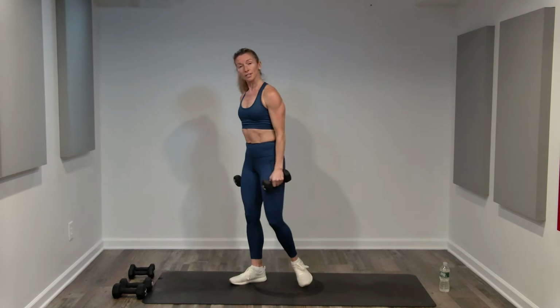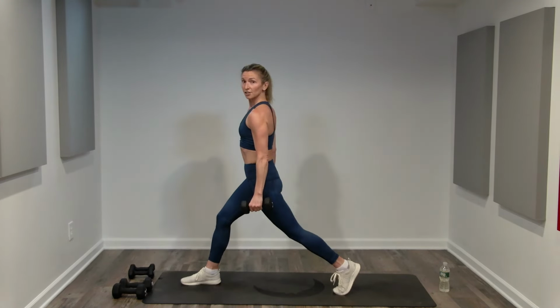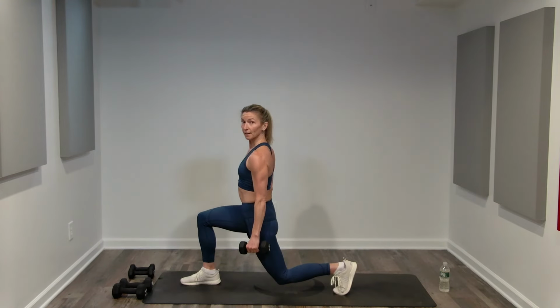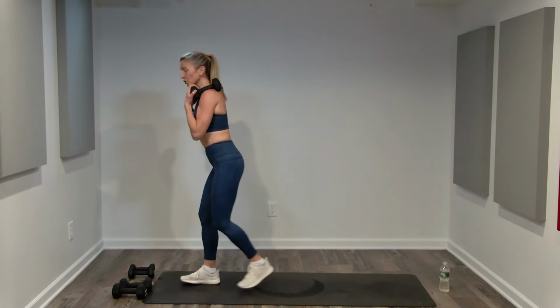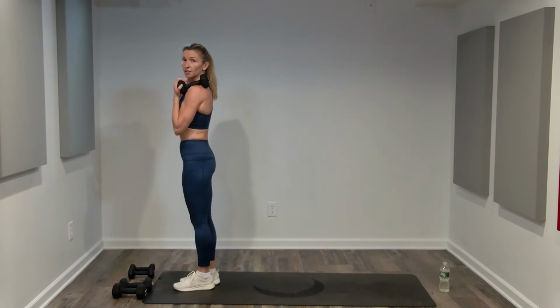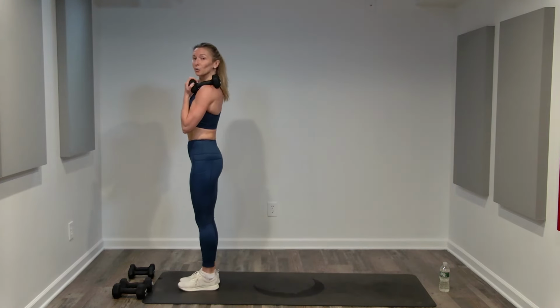1. Lower body, lunges. Now you have options here. Option 1, you're gonna do stationary lunges, left leg forward, right leg back. Dumbbells can be at your side or on your shoulders. Option 2, you're gonna do a reverse lunge, stepping to that same position. Okay, so do what works for you.